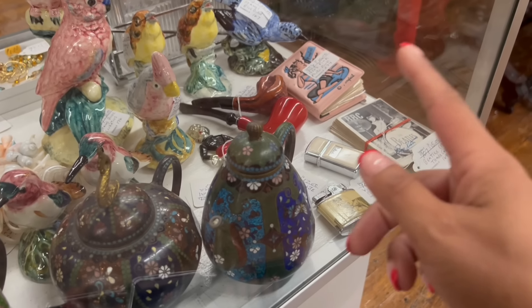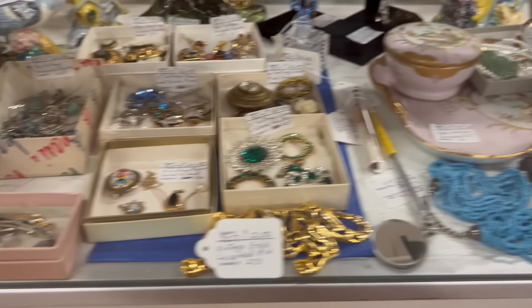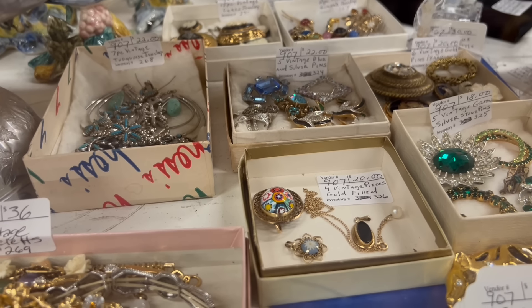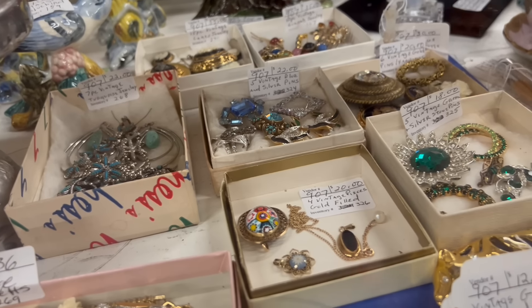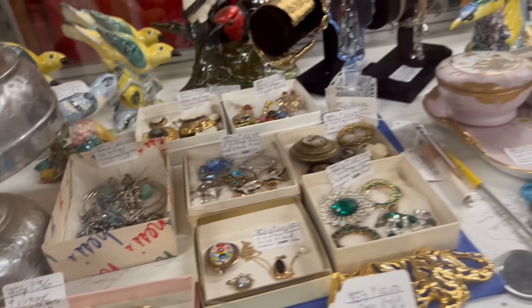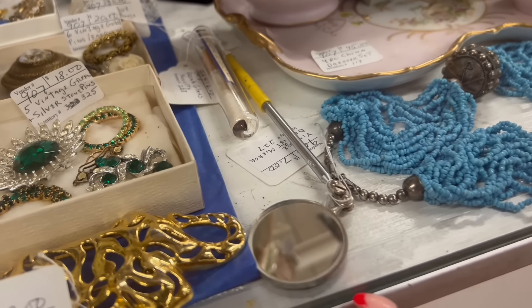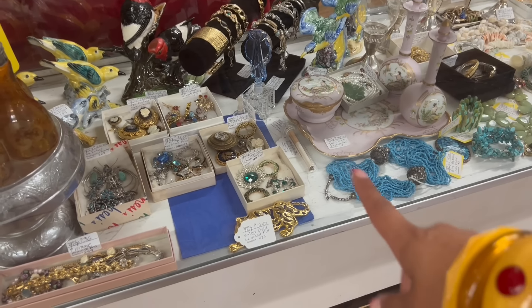Thank goodness for Ponytail because I left my basket here reminding myself to get into this case. Walking by the other direction I noticed three, four vintage gold-filled pieces — $20 and 15% off. Look at that Murano charm, oh my gosh! And then the cameos back there. This definitely requires attention. I'm going to go get a key. This is neat too — what is that, the dentist mirror? For seven dollars I need that!